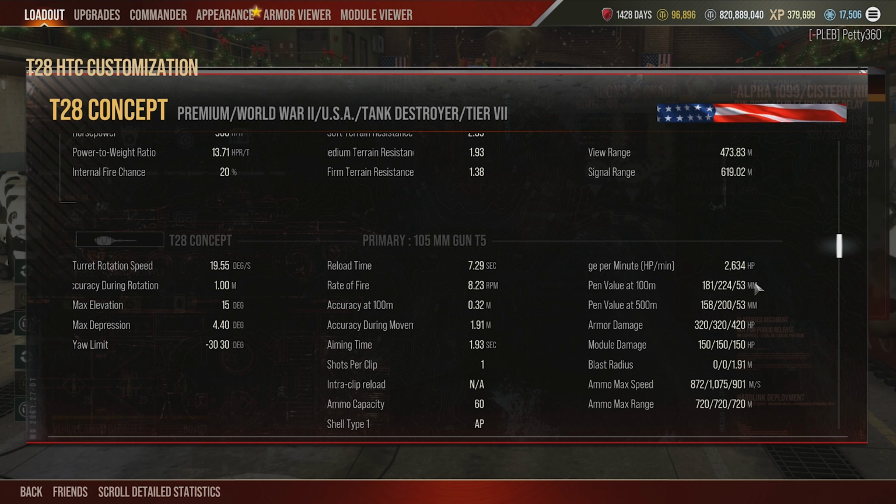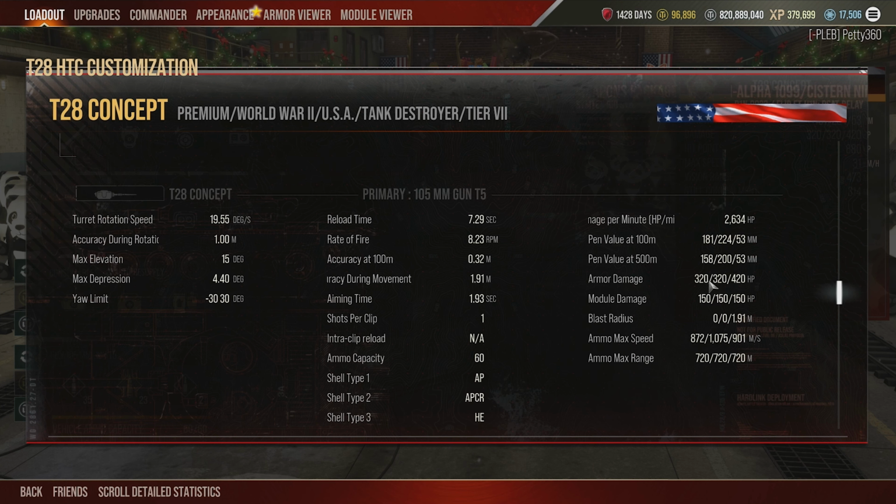7.29 second reload, which is 2.6k DPM, which isn't too bad. 181 penetration on the standard AP, 224 on the premium APCR, with 320 damage on those rounds. It's a typical American 105 gun.